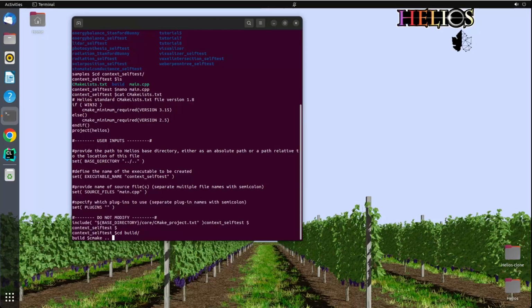Then there's a third variant called rel with deb info, and this stands for release with debug info. This basically enables compiler optimizations and also enables debug information. So you might be thinking, this is the best of both worlds. It's not only fast, but it generates all my debug information. But this is usually not recommended for the reasons that I mentioned before, which is that it can mess with the debug information and make it incorrect.